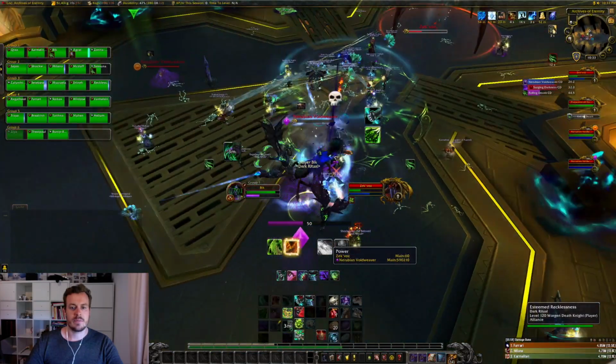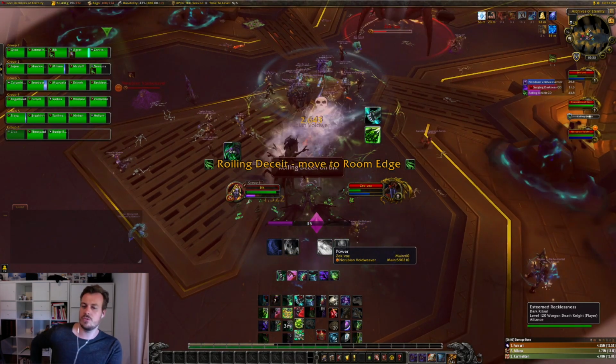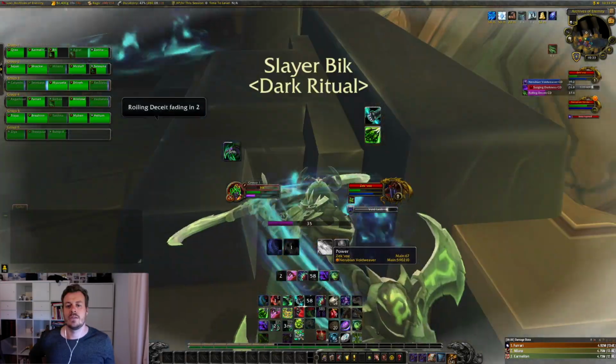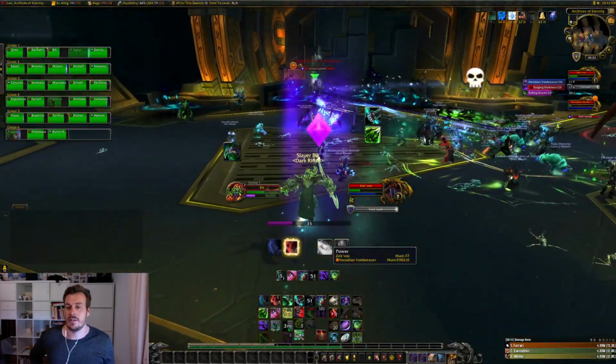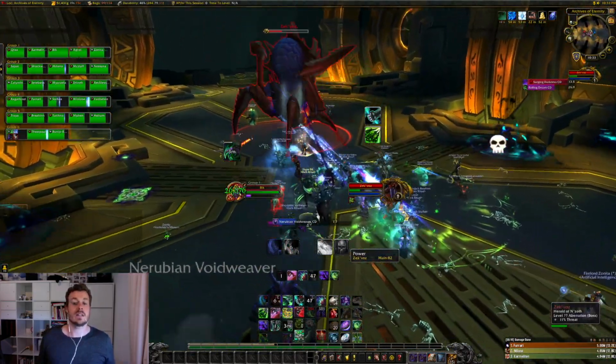Yeah, so just DPSing away. Killing the ads. Here, rolling the seat. Move to the room edge. I mean, can it be more obvious? So move away. Drop it somewhere safe. Over, like here. Nobody comes over there. And then just get back in the raid and start DPSing the ads again, and then rinse and repeat. So that's the fight.